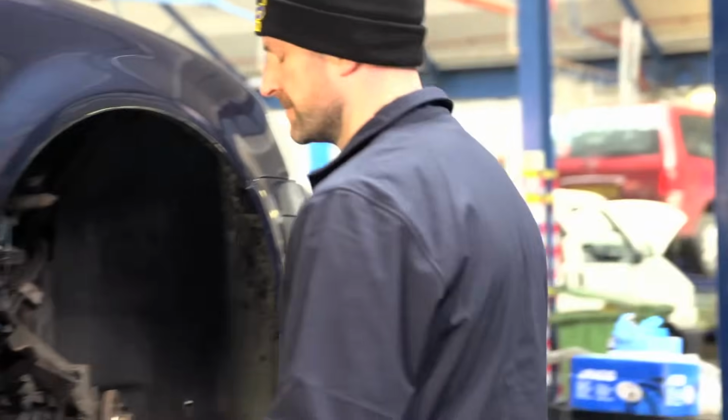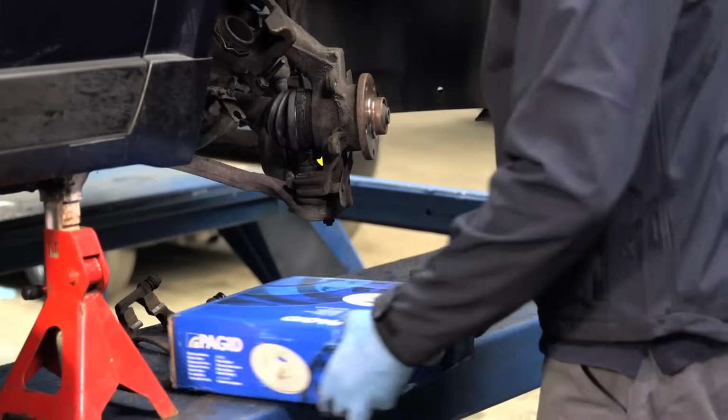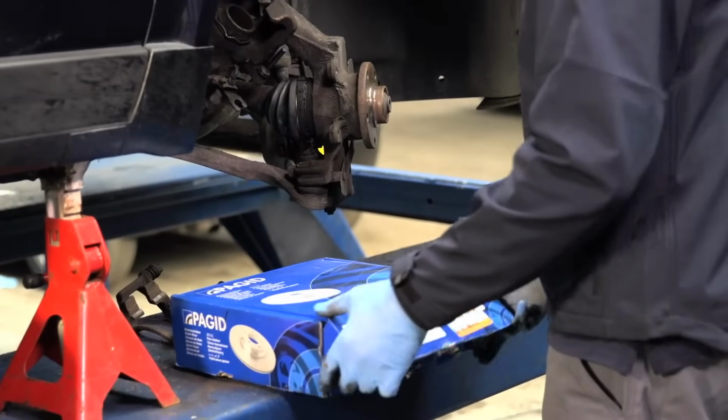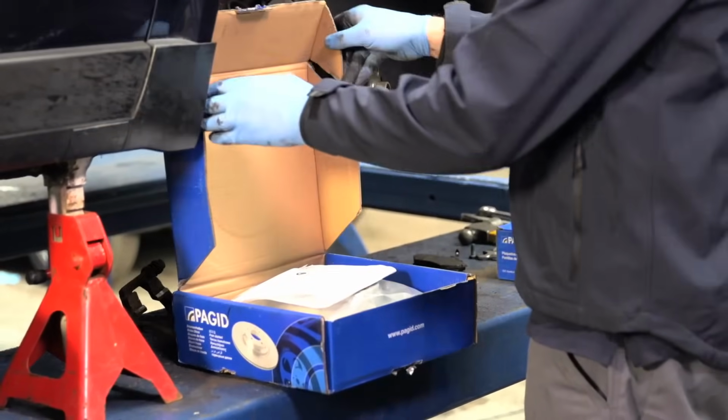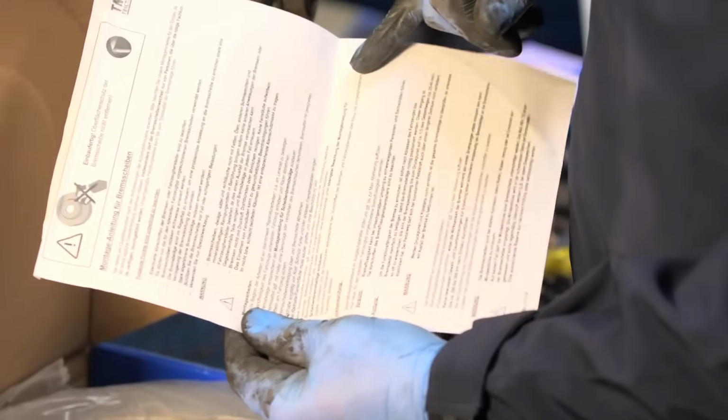Now we are ready to fit the new brake disc. Refer to the brake disc manufacturer documentation. Some discs are coated with an oily substance to prevent corrosion when in storage. These discs are not coated with an oily substance and do not require cleaning.